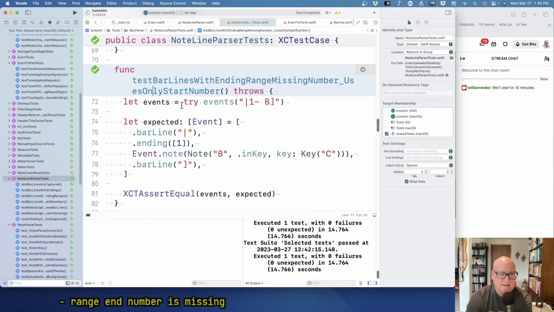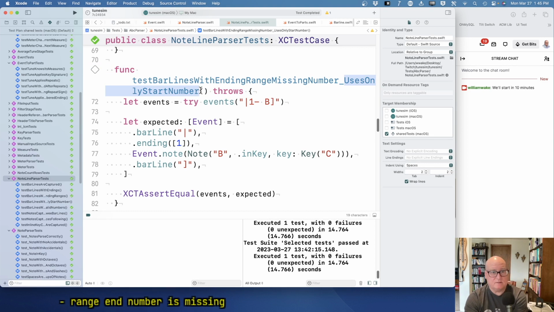All right. Create event. Bar lines there should only be ending 1. Will it keep going? I don't think it'll parse. And I'm kind of okay with that too. I think that's the real thing. My assertion is going to be wrong.